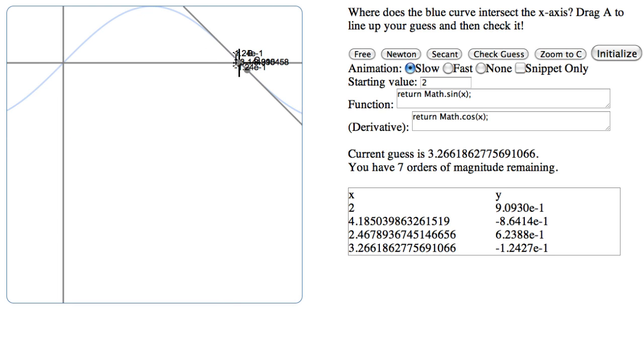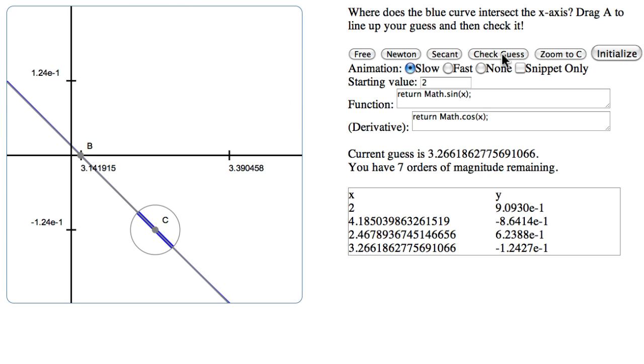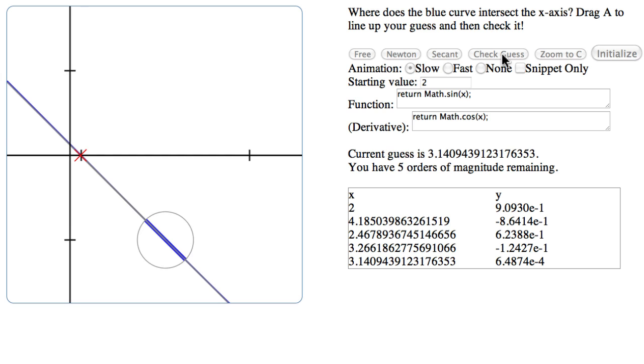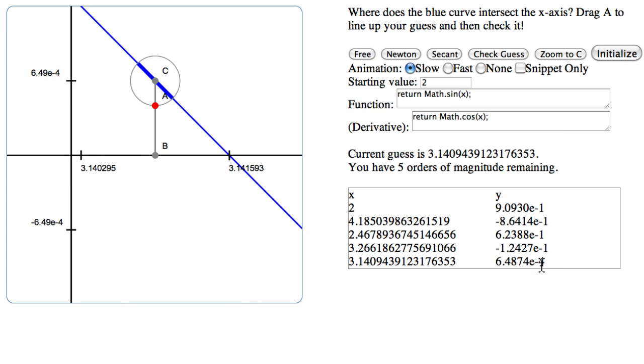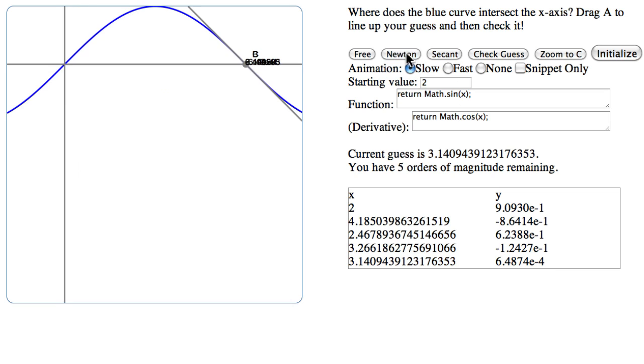And now this is sort of indicating that yeah, we're going to end up zooming in very close. So here the order of, look at how the order of magnitude jumped. Went from, you know, basically a tenth to somewhere between one in a thousand, one in ten thousand. It's a big jump.